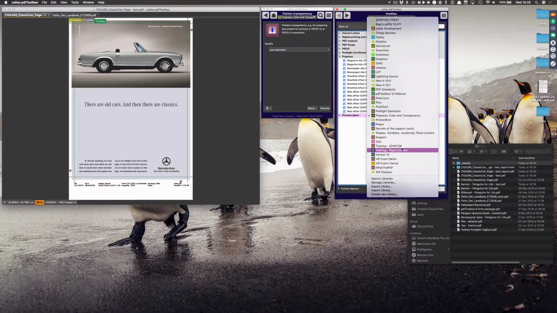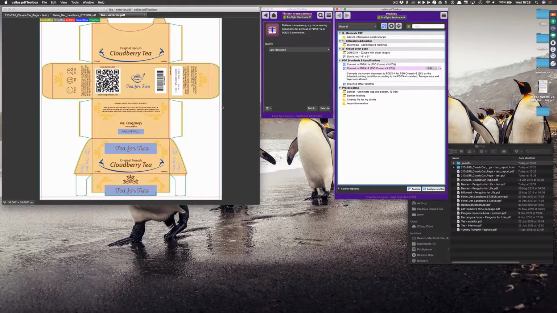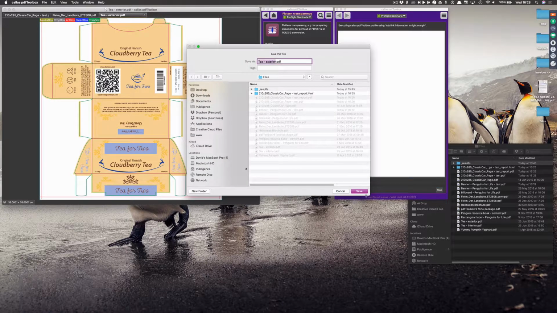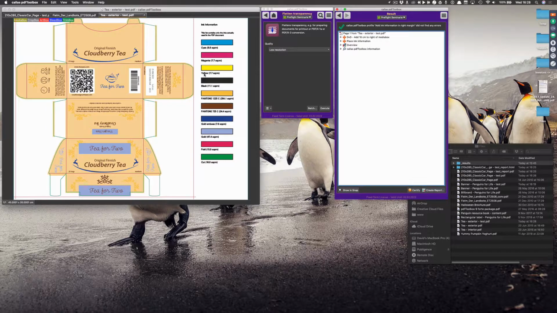Okay, let me go back to my other library for a second, and I'm going to show you, and I don't want to go too far in that because I have too many examples, but I do want to show you some stuff. So let me run this and we'll see what happens. So I opened this packaging example again that I had before. This was an example with all of these spot colors in it.